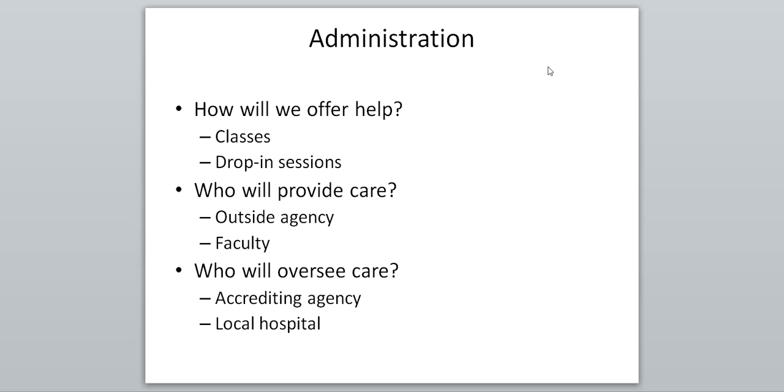The administration, and administration is a big catch-all word, but it's fine for what we're doing here, might be concerned with how do we go about offering help. We do this through classes, and this is something you'll see the student sample is interested in setting up. Could we just have drop-in sessions? Should they make appointments? Are we going to have outside agencies coming onto campus and offering these services, or will it be done by faculty members we already have? And who will make sure that we're not violating any laws or that we're doing things correctly?